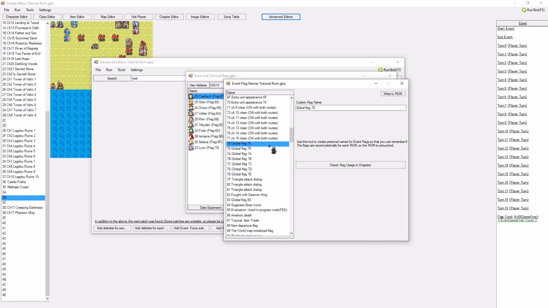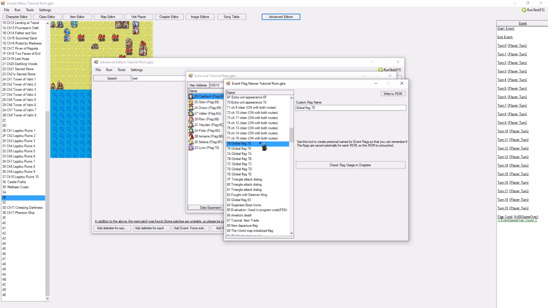If the boss dies, that flag will be turned on. And if it's turned on, you can check on that in the chapter the boss would make a comeback. If it's on, he is dead, so we do not have to deploy him, and you can replace him with a generic.